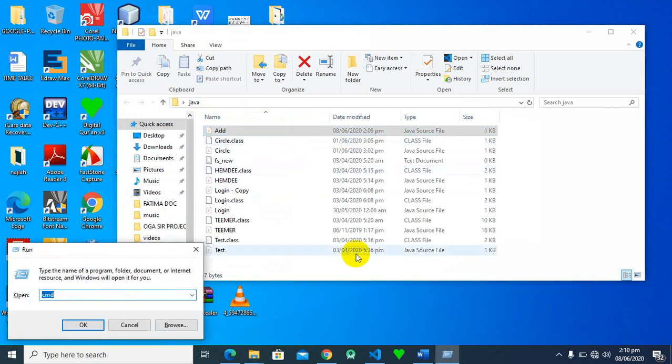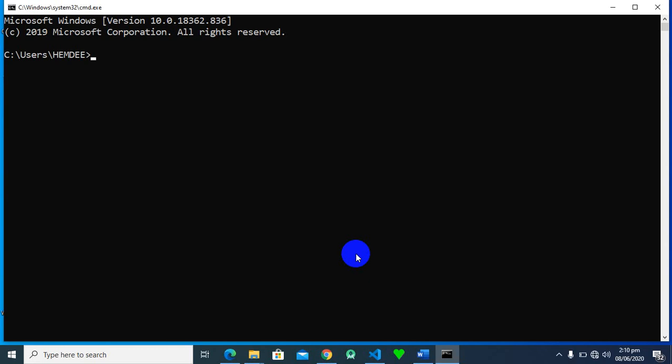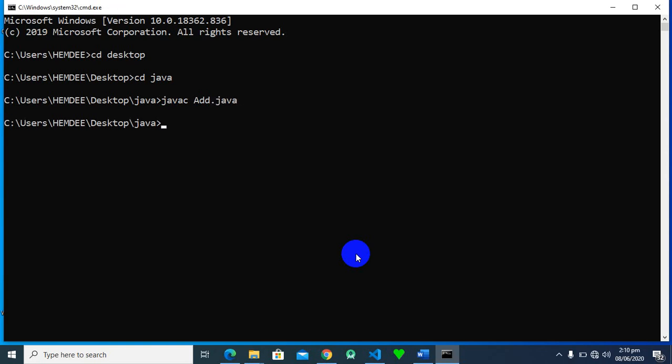So let me open my CMD. I just have to navigate to the directory. So cd Desktop, also cd Java. So I'm inside the Java directory now. Now we are going to write javac, which is Java compilation, then you write the file name, which is Add, then the extension .java. Then you wait for some time. Can you see it pops up the next line? This means there is no error in the source code. But if there are errors, it will display them here instead of popping up the next line directly.